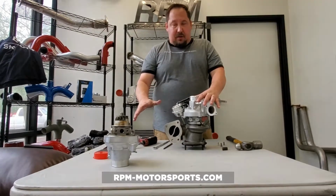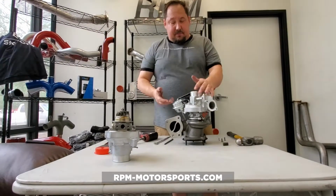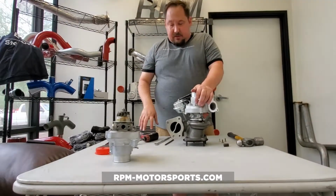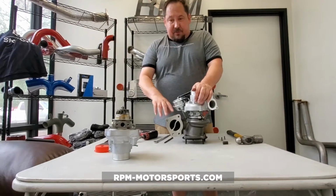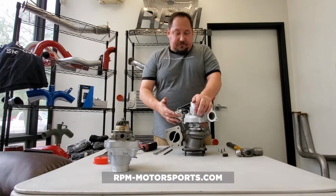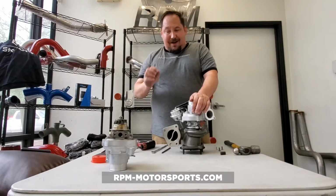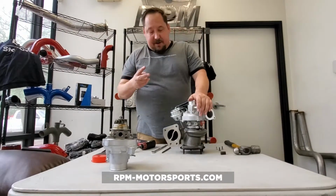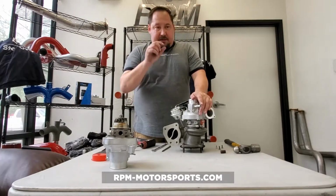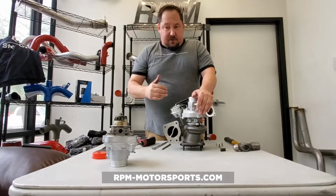Oil drain problems will not essentially kill a turbocharger, but what it will cause is oil to back up in the compressor cover, and you typically get blue smoke from the tailpipe, and that's usually due to some sort of blockage in the oil return line. Now, when reassembling a turbocharger, it's pretty difficult to get something actually in the oil return line. So 9 times out of 10, what we find is 2 mistakes are made. One, the gasket is not installed properly, and it's basically blocking the orifice to allow the oil to drain properly.